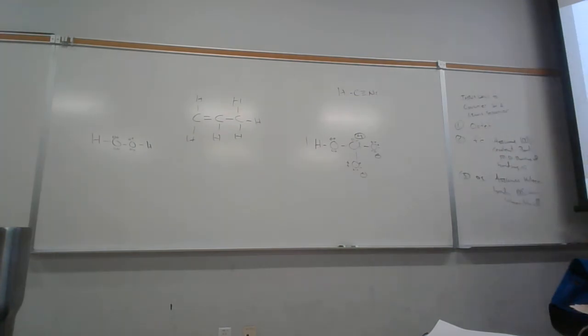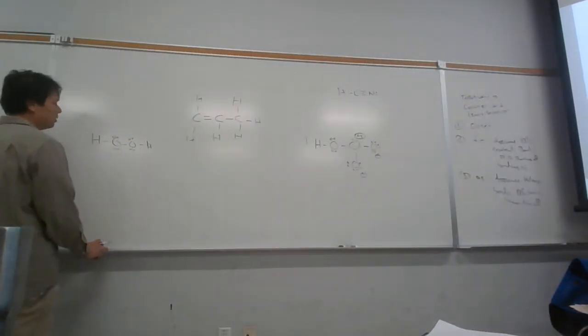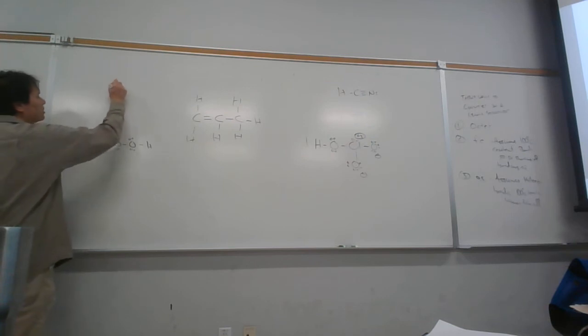It depends on what this blue one is. If this blue one is sulfur, this is sulfur dioxide, which is what they put in wines, the antioxidant. Then it's bent at one angle. If this is nitrogen, which is oftentimes blue, this would be nitrogen dioxide, which would be at a different angle. But in order to tell if it's bent at 109 or bent at 120, we have to have a Lewis structure.